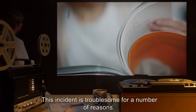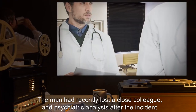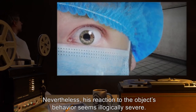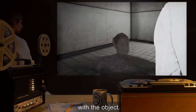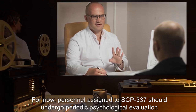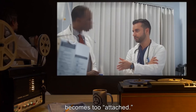Note: This incident is troublesome for a number of reasons. There is no indication that Dr. R was in any way psychically affected by SCP-337, as some have proposed. The man had recently lost a close colleague, and psychiatric analysis after the incident revealed he was much more bereaved about it than he let on. Nevertheless, his reaction to the object's behavior seems illogically severe. It also squandered our first, and so far only, opportunity to engage in communication with the object. We are fortunate that SCP-337 returned to its former behavior patterns not long after the incident. Personnel assigned to SCP-337 should undergo periodic psychological evaluation until we know more. I also recommend rotating handlers for the object on a regular basis, so that no one becomes too attached. — Dr. R.